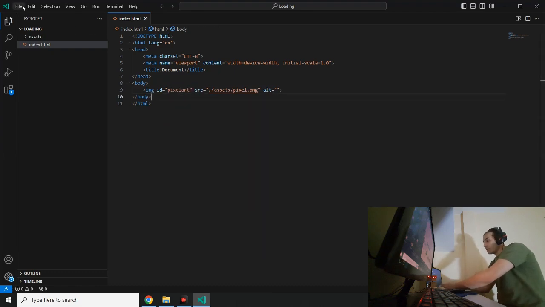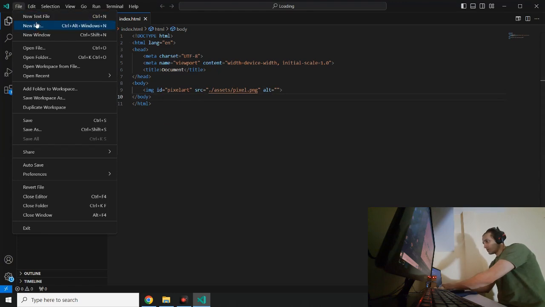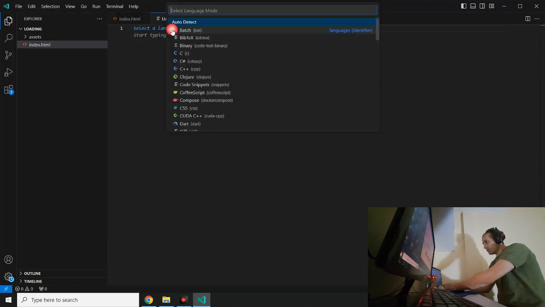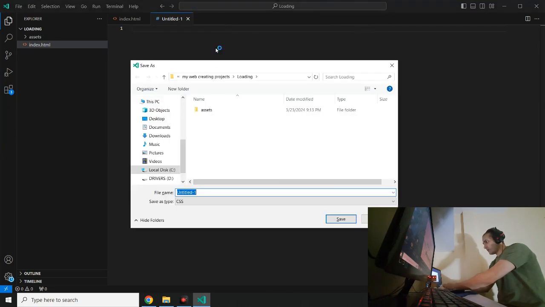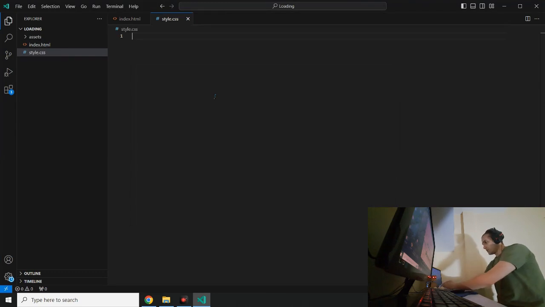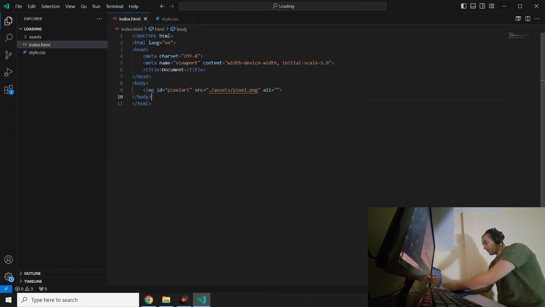Let's create a CSS style page. Save it as style. And now let's link it to the external page.